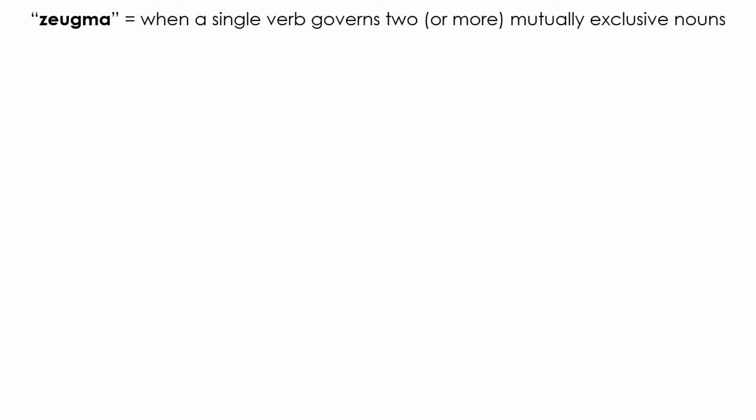So I'm now going to look at Zeugma. Another way in which Pope contrasts high and low, serious and trivial, is through his use of Zeugma. So he does this comparison on a grammatical level as well as in terms of the imagery. Zeugma is a literary term for when a single verb governs two or more mutually exclusive nouns. And I think it's much easier to understand if you have an example.